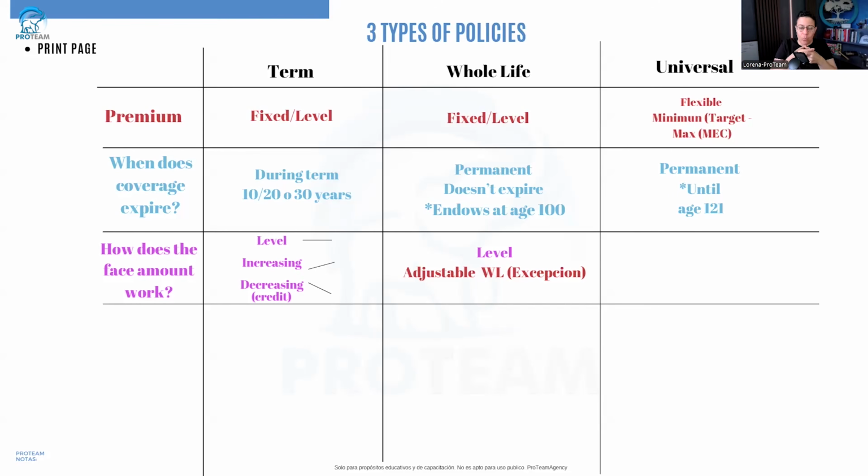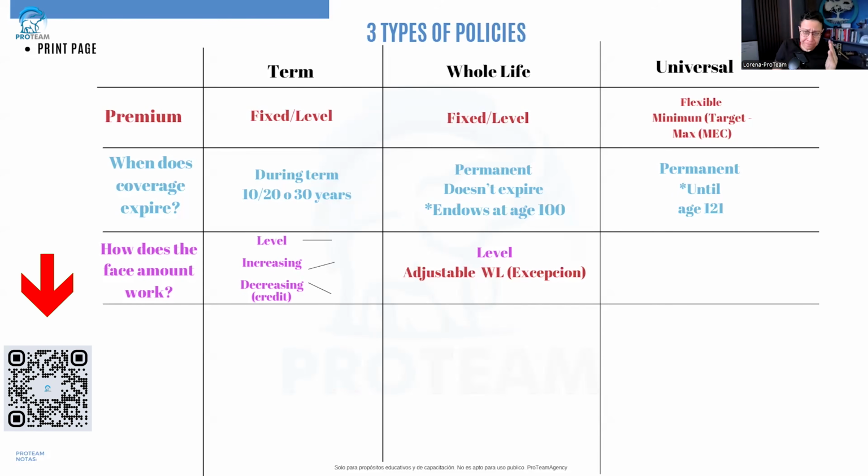Okay. Now, what's the difference between that and level, right? Adjustable is a belt. Level is kind of fixed, like you're stuck with it. The size will not change. So again, level size doesn't change. Adjustable is kind of like a belt. I can go a couple of loops up or a couple of loops down depending on the season, right? The time of the year. And then universal is like a legging. It doesn't matter what happens, it will always be flexible. So again, in a whole life policy, the coverage will be level, except if they're talking about adjustable.